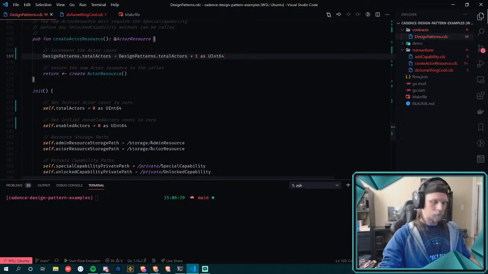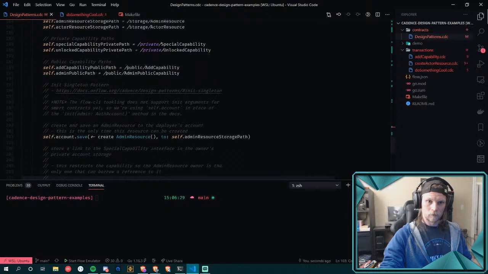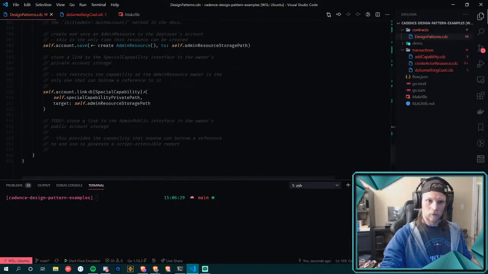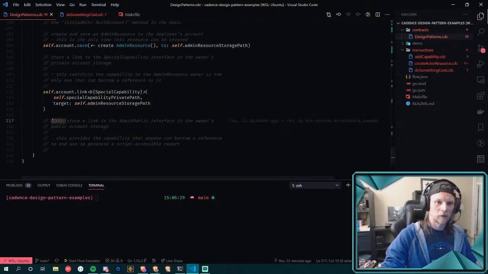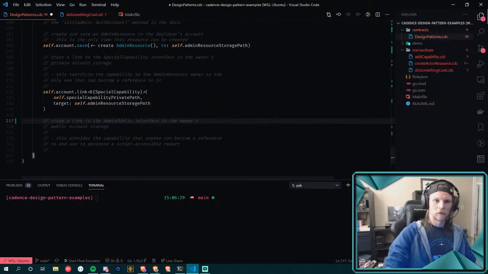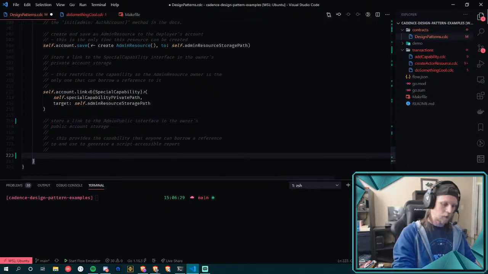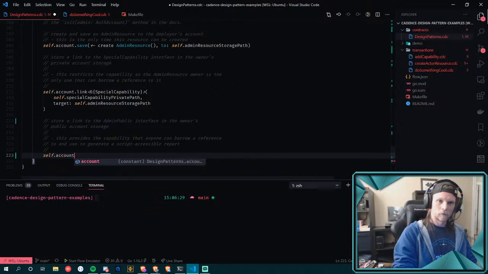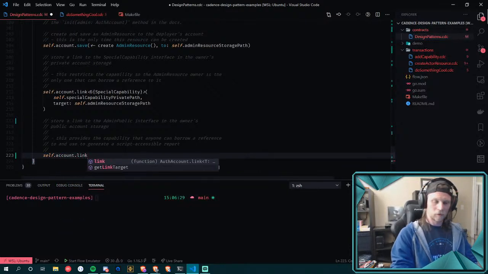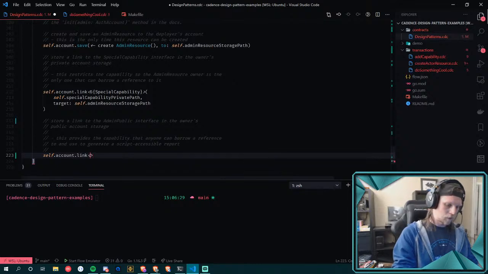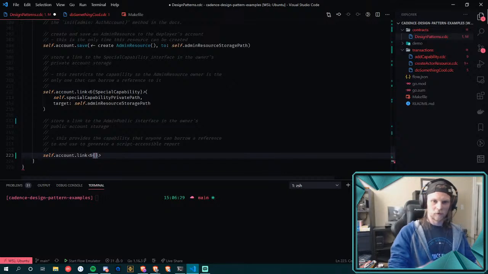Cool. Make sure we don't have, oh yeah, we do. So we have added that admin public interface. So when we do this init singleton now, we just need to make sure that as we create and store our admin resource, that we actually link this public method up as well. So this is what the general public would be able to pull from the admin resource, which is saved at the deployer's account, and actually call this generate report method on.